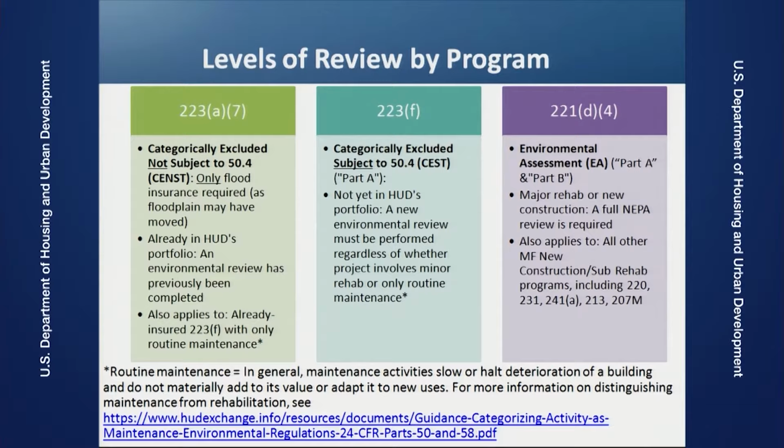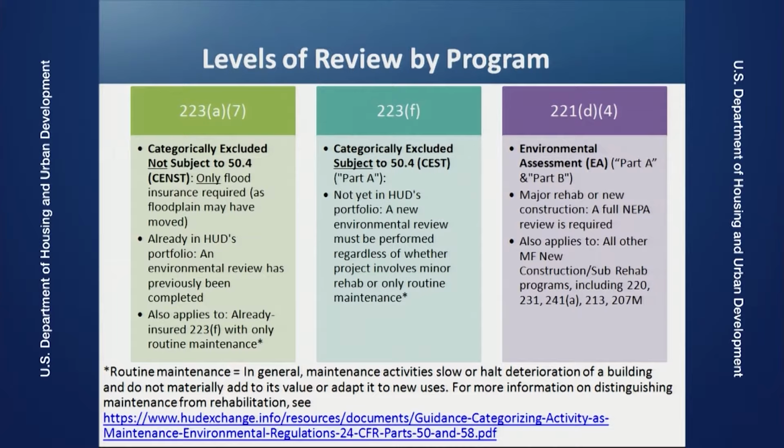The highest level of review that you'll generally see for multifamily housing is the environmental assessment, which is always required for 221(d)(4) projects. Environmental assessments are required for major rehab and new construction projects. So for reference, our regulations have some very specific definitions of the difference between minor categorically excluded rehab versus major rehab, which requires an environmental assessment. Particularly how that applies to multifamily housing. And you're welcome to take a look at that. But because our definition of major rehab is very similar to the line that would differentiate a 221(d)(4) from a 223(f), we're going to assume that all 221(d)(4)s require an environmental assessment.